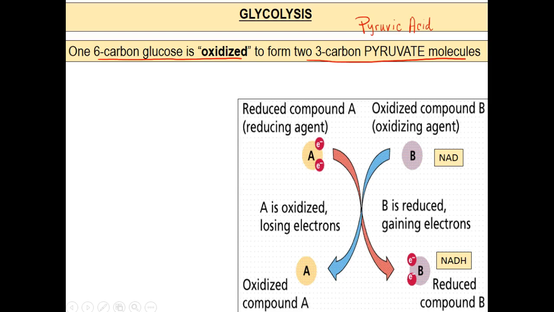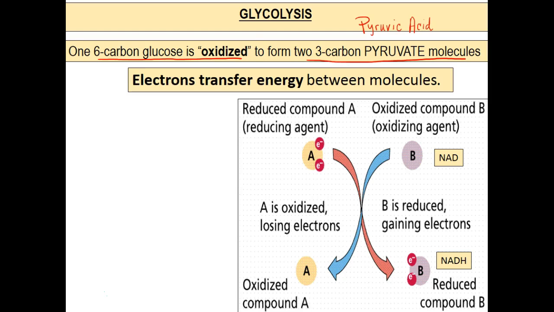So what do we mean by this term oxidized? Okay, so we talked about that in a previous lecture, but let's just quickly review. So we're talking about glucose is broken down, and so we say that it's oxidized. Okay, so we're talking about an energy transfer between molecules, or a transfer of electrons, which are transferring the energy between molecules. And so we're back to this picture that we saw in a previous lecture.